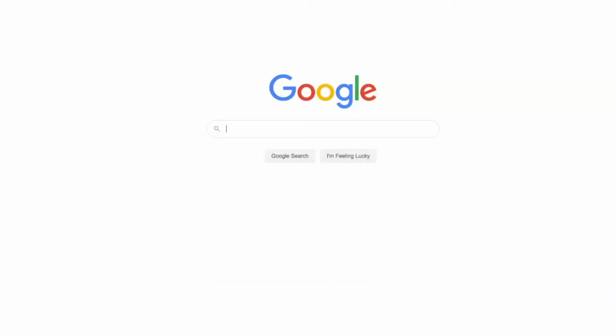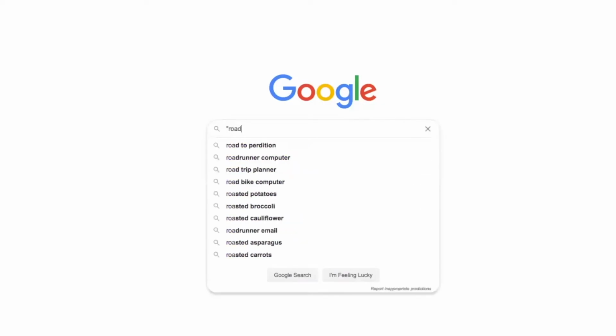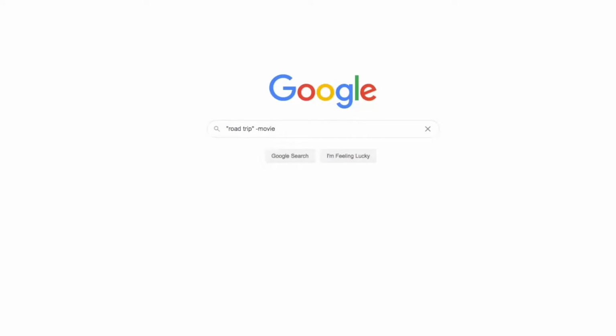Put a minus sign in front of a word you want to leave out. For example, if I want to find pages with the phrase road trip in quotation marks, but I don't want any references to Road Trip, the movie, I want to put road trip in quotation marks, minus movie, minus film. Just to be safe, exclude the word movie and the word film from our search results.